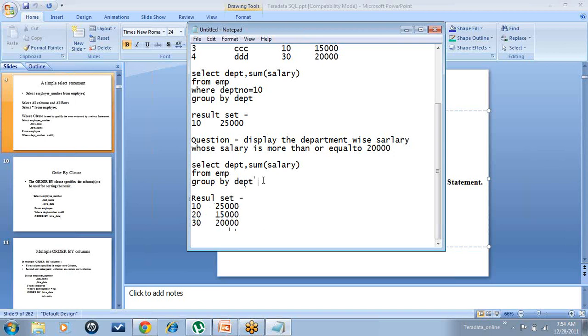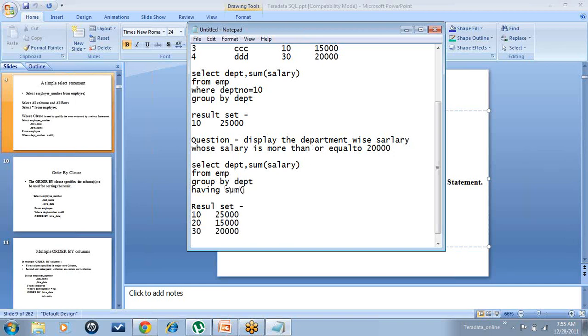To filter out the records from a group, we have to use a clause called having. Having is the clause where we can filter out the records from grouped records. Here it is not an individual record, right? It is group records where we are grouping the records based on the department and calculating the sum of the salary. So if I want to filter out the records based on this condition, I have to use a clause called having.